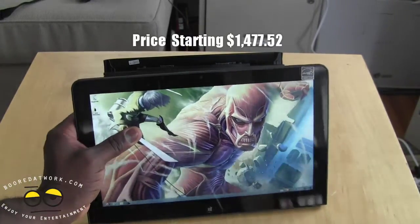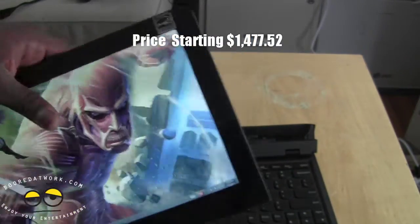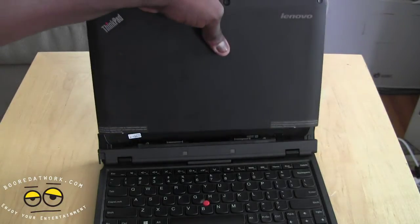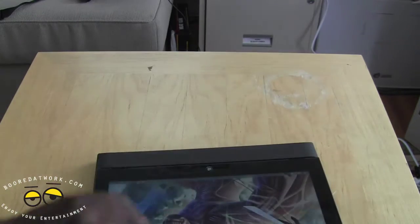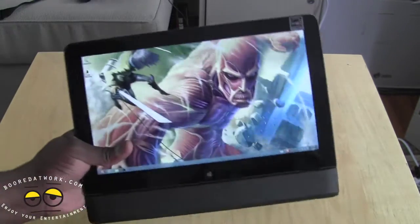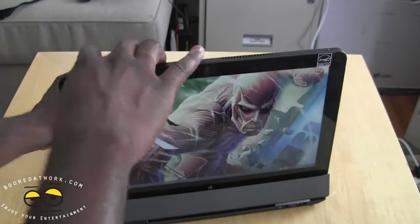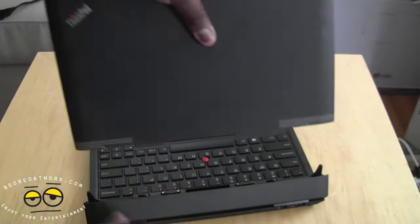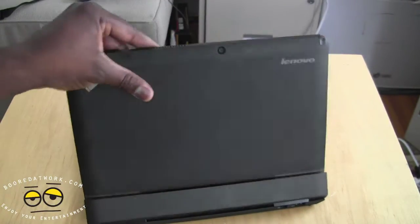Now a couple of things I don't like: what's a little funky to me with this whole setup is the tablet dock itself. While it's easy to dock and use and you can flip it around, it's a little bit awkward — it's not something where I can just literally flip it around and use the keyboard. I'll have to undock it and then flip it back to use. Now it is easy to undock and dock, but the orientation is still a bit of a problem.